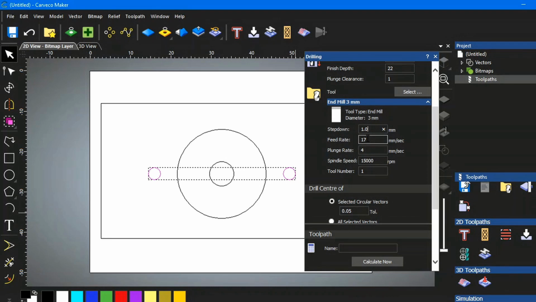Feed rate per second, we're going to say 3mm, and plunge rate, we're also going to say 3mm. Actually, I can probably step this up to 5mm. And this is going to be 4000.